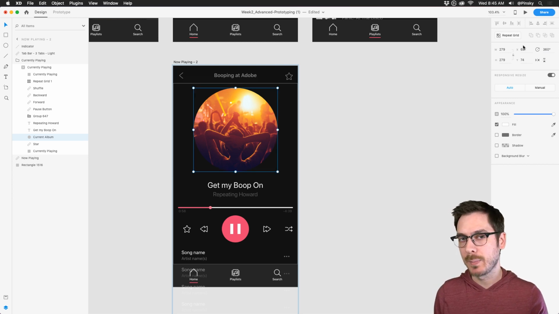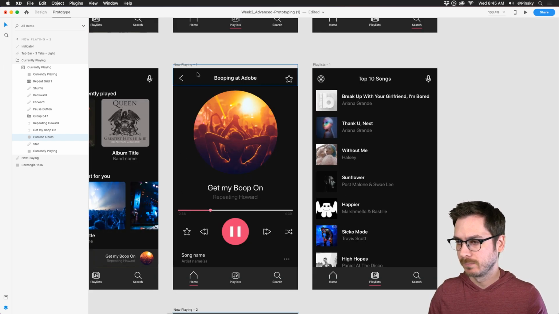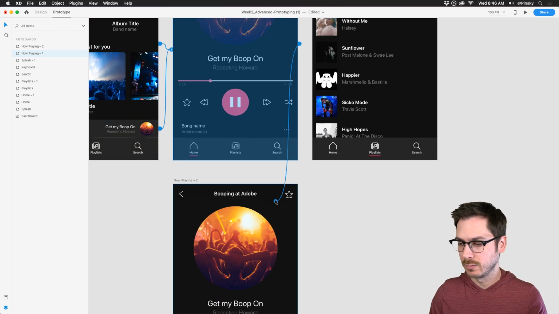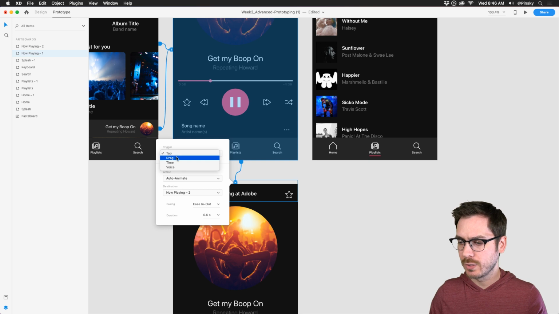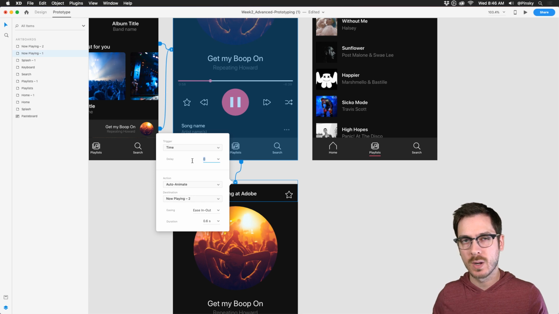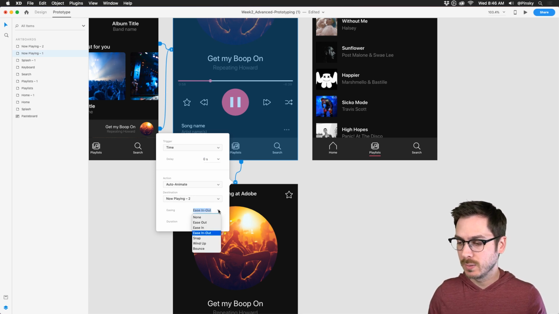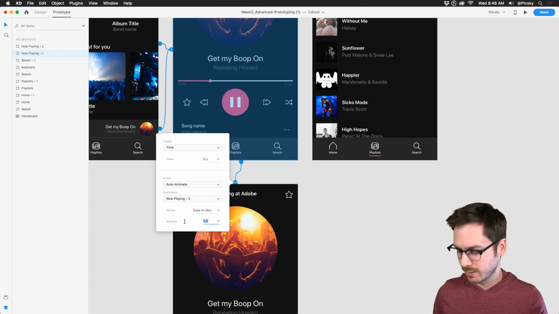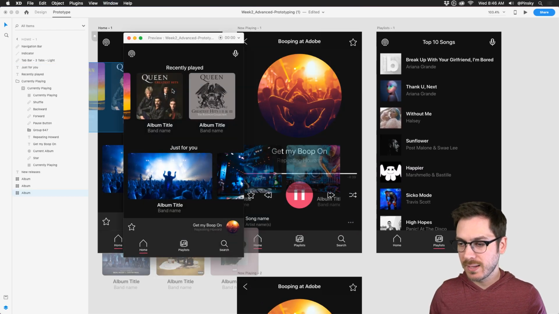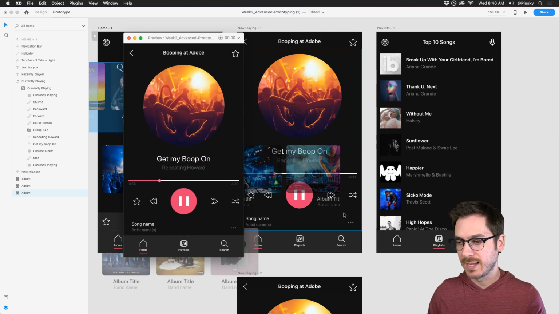Now it doesn't look like anything happened, but we basically told Adobe XD that we want this to rotate completely around. So now when we animate this thing, we're going to do a time transition. So we have to select the entire artboard. We're going to drag this down, pop that there. We're going to do a time transition, which is only available when you have an entire artboard selected. We're going to do a delay of 0 seconds because we want it to take place immediately. And we'll do, let's say, an ease in and out. Sure, sounds delicious. And we'll do 5 seconds. It might be a little bit too slow, but we'll see what happens. So now when we play this artboard and we click on the bar at the bottom, it's going to automatically transition and start rotating.